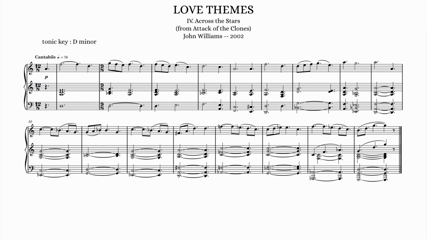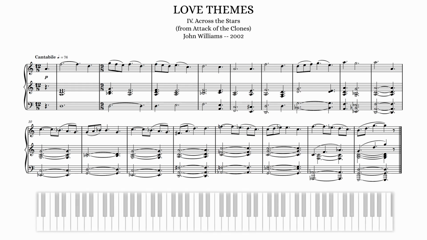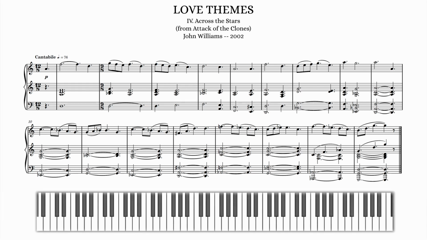We're in D minor, and with the exception of the first measure in 12/8 time, we're in 9/8 time. The reduction here is from the first statement of the melody, where oboe has the melody to start, with other woodwinds joining oboe in measure 10. The bottom two staves here are a reduction of the strings. I'll go ahead and play a piano version of this first statement of the theme.